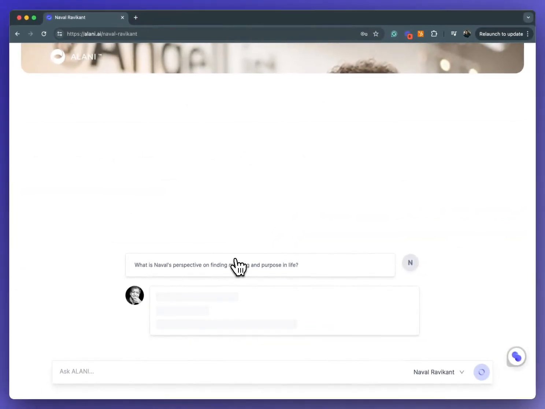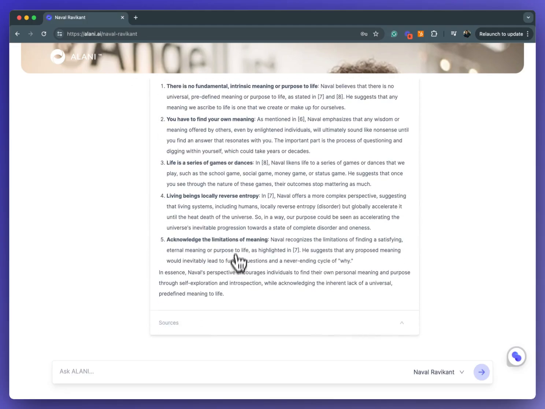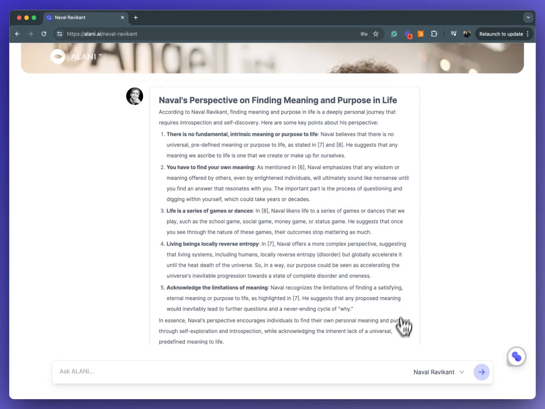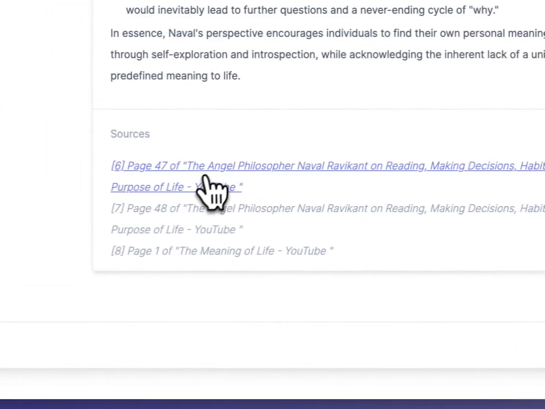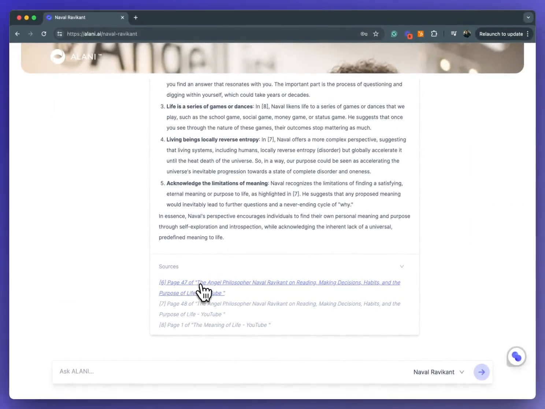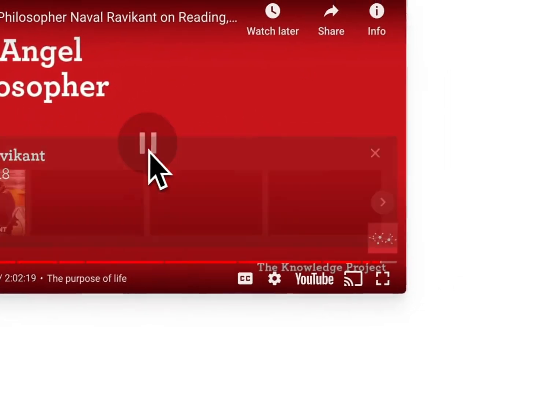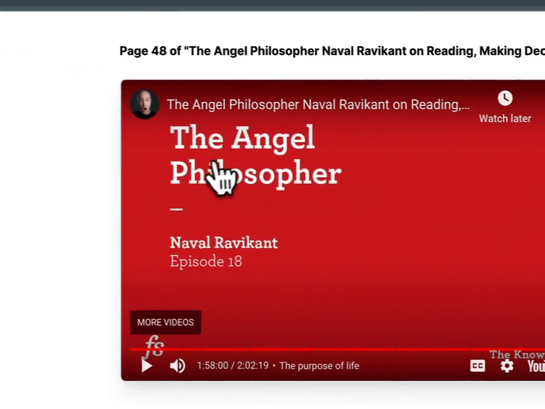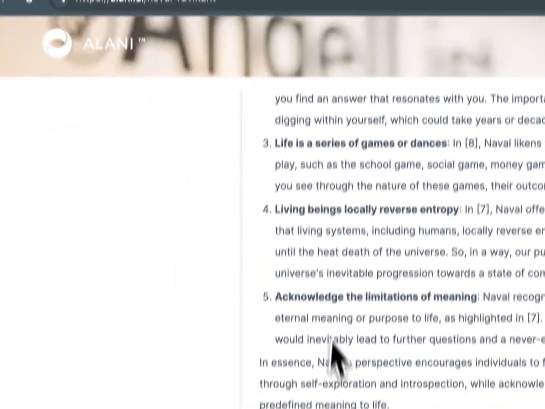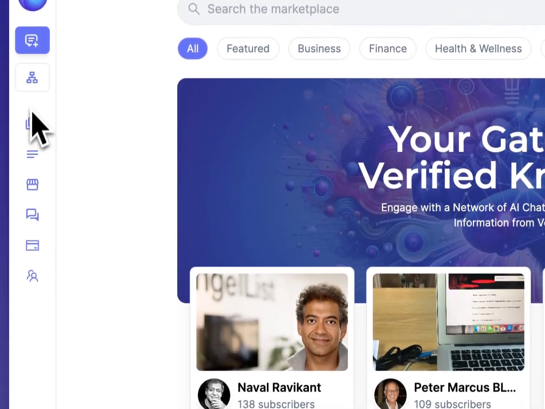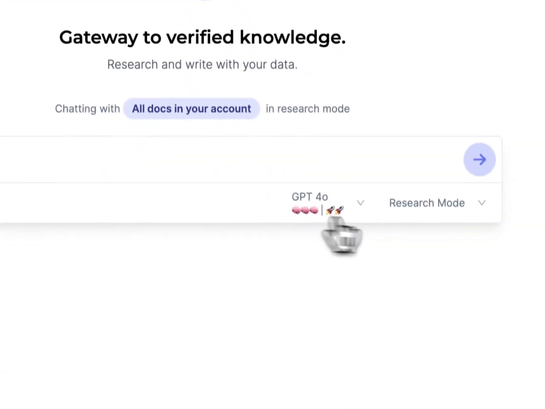And this is kind of like an information app store, so to speak. But it goes beyond, I guess, just a typical chatbot because it's grounded in a knowledge base. So here you go. So you can actually see what the response looks like, but then you can also see where it's coming from. So if I click on this, it'll actually take me to that section in the video that's talking about the angel philosopher. And then to go back, go here, new thread, and you can start chatting with your data again.